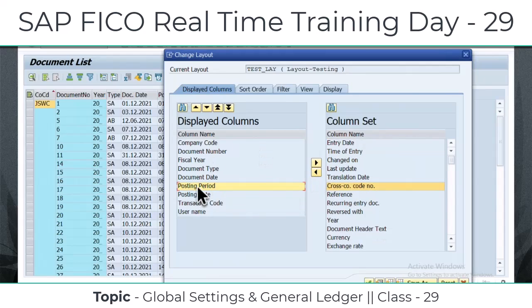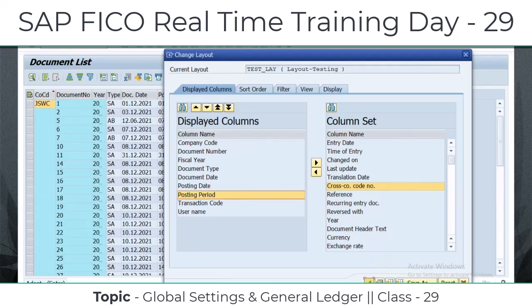I want to show the posting period after the posting date, right? Then select this and click on position, up, down. This is the very first, this is the very last, or step up and step down one by one. So however you want, you can select it accordingly.